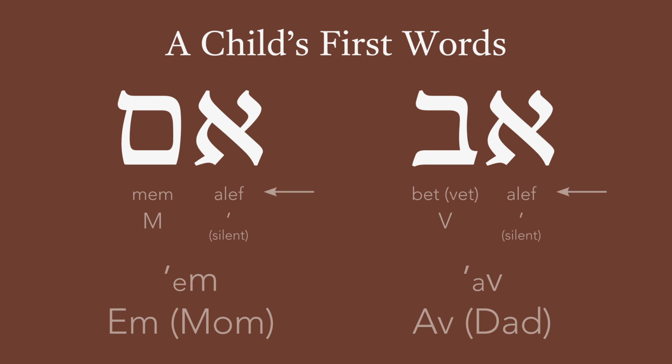The other word starts with an aleph as well, but the second letter is a mem, a final mem, because it's the last letter of the word. Again, the aleph carries a vowel sound with it, so when we put it together, this word sounds like "em," and that means mom or mother. Why is it an ah sound in av and an eh sound in em? That's just how it is.